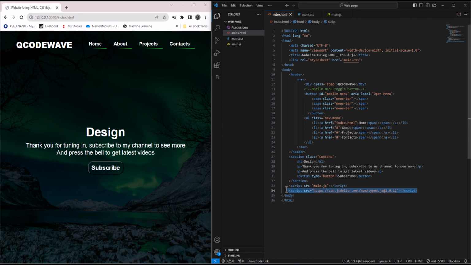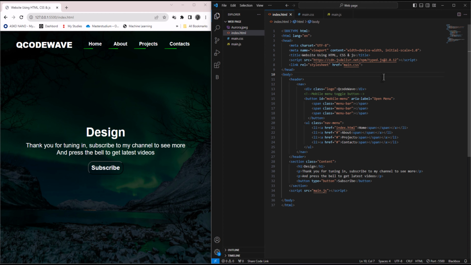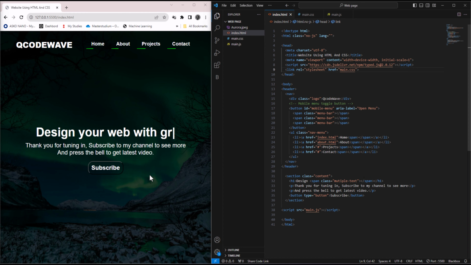So now you need to move this TypeScript to the top of our HTML in the head section, and see now it's running.